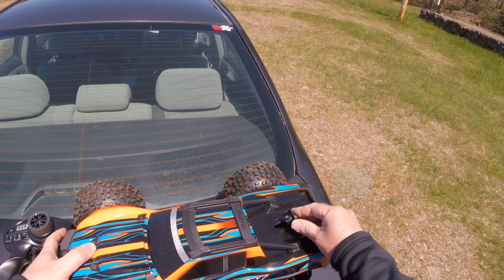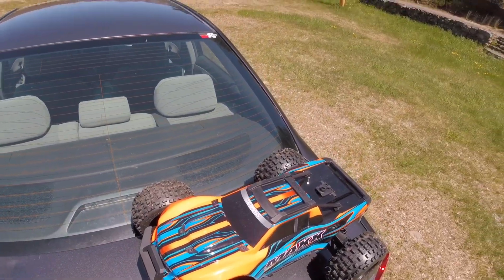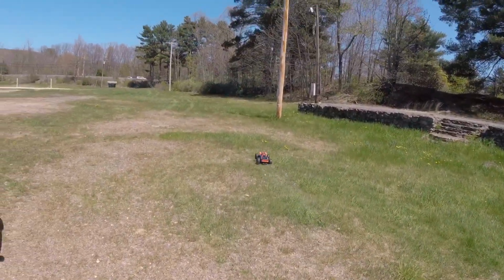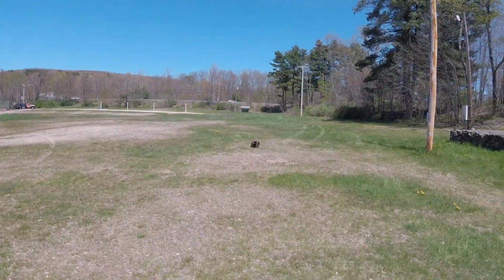The wind is blowing like crazy again, for like the 432nd day in a row. Can't catch a break with the wind, so sorry about the wind noise. They need to cut the lawn here.